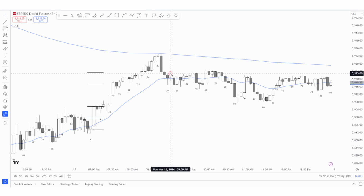I was still up more than 10 points, and I saw 32, got a little worried, and then I saw 33. I thought, okay, here's the start of the last leg, first leg in a trading range. This is the first bear leg in a trading range. I was looking for a bull leg in a trading range. However, as soon as 34 broke 33's low, I got out. I had 4 contracts. I got out for 5 points. So that kind of sucks.